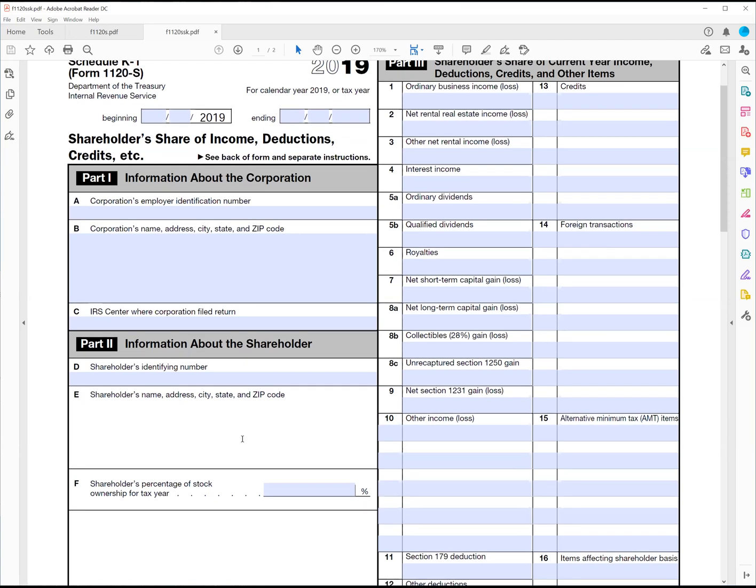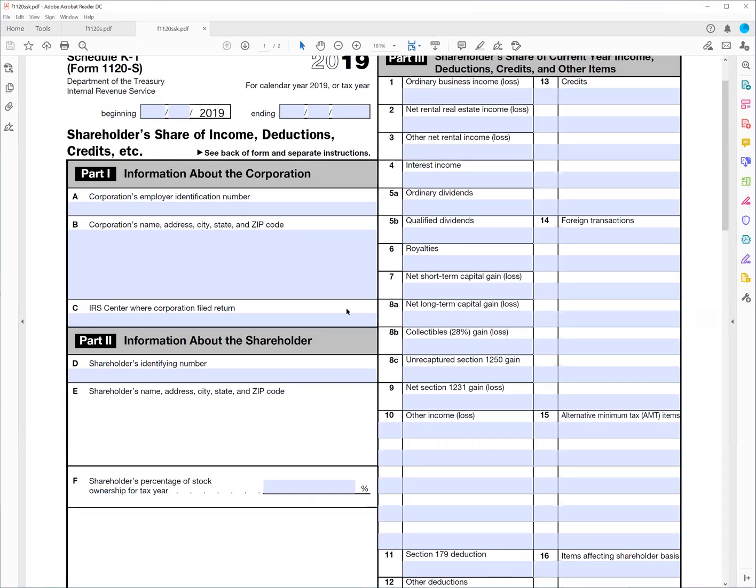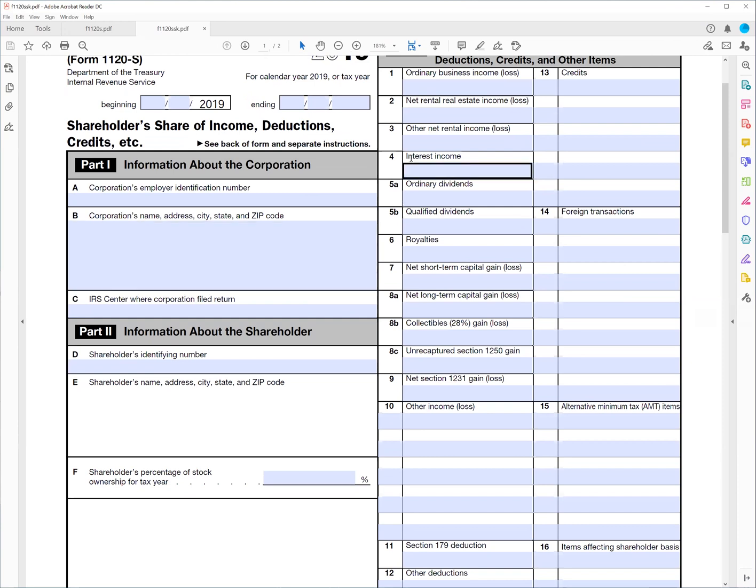So we'll go through the rest of this little section here quickly. The K1, like I said, is like a W-2 for the business owner, and off to the side, it reports the income that was paid or earned to the individual. So if it shows ordinary business income, and he's a 50% owner and the business made, say, 100,000, he should see 50,000 here. He's a 50% owner, so he reports 50% of the income. So this really transfers from that front main page.